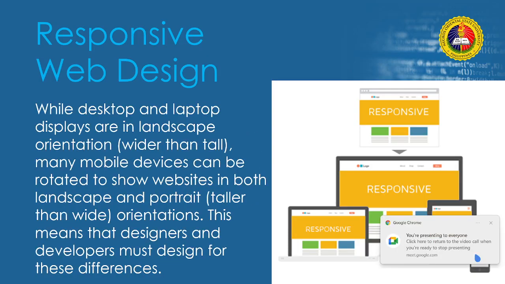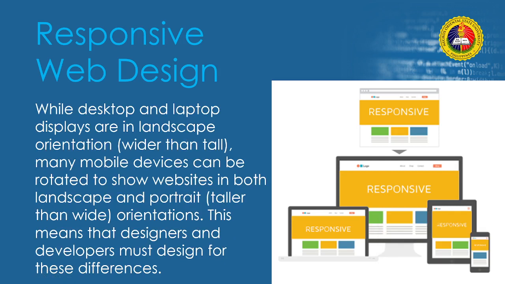Okay, so while desktop and laptop displays are in landscape orientation, so we say landscape orientation, right? Most laptops or maybe all laptops or personal computers, their displays are in landscape orientation, meaning its width is wider compared to its height, right? That's landscape rather than portrait. Many mobile devices can be rotated to show websites in both landscape and portrait. So it could be taller than wide or wider than tall orientations. This means that the designers and developers must design for these differences.